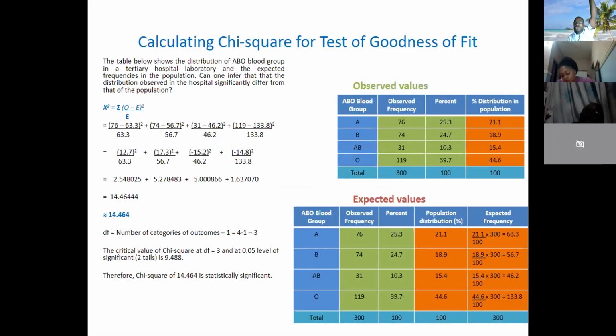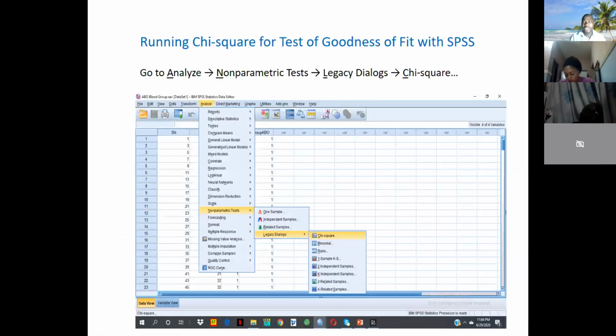Since you don't have their own sample size, you now apply it to your own sample size to know how many it will be. If you look at both your own and that population, we have now used 300 as the base, but you can see that the number will be different because of the percent. I think it's very clear, Dr. Ona. Yes, sir. Thank you very much, sir.